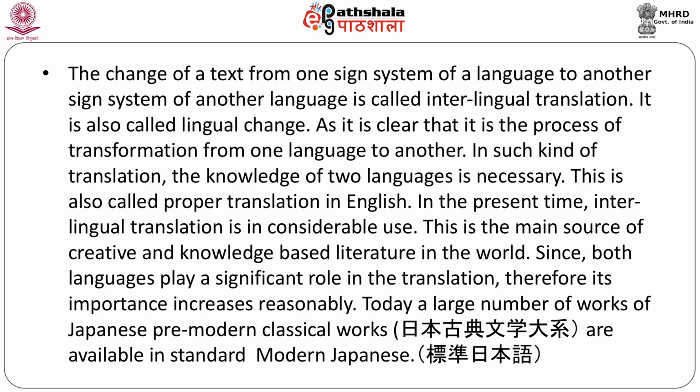A large number of Japanese pre-modern classical works, that is Nihon Koten Bungaku Taikei, pertaining to classical literature, are available in standard modern Japanese, the Gendai Goyaku, and so it has facilitated the research by foreign students in the areas of classical and medieval works as well as modern Meiji period and pre-modern Edo period works.